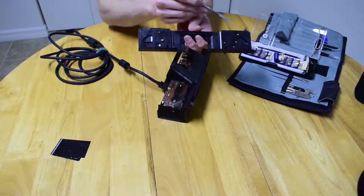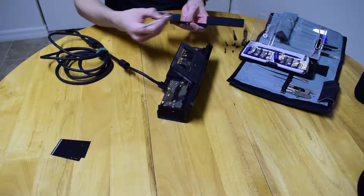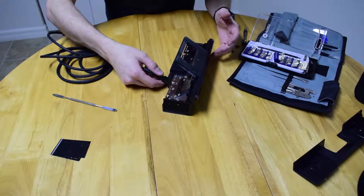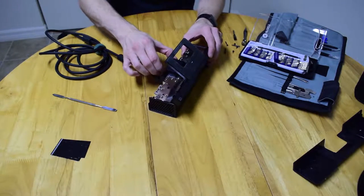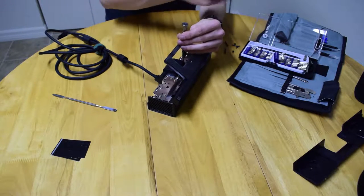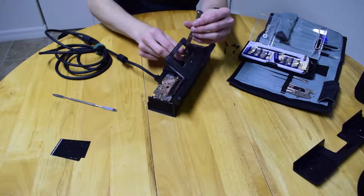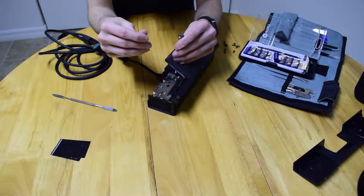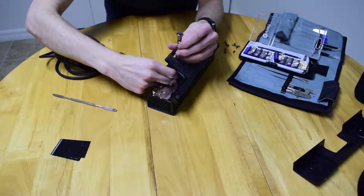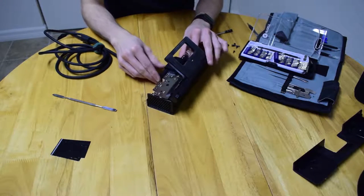There are little clips here and here, and if you don't lift it up, it catches on the lip on both sides. Now you've got the fan shroud on the back, which also has your cable going into it. The first time you take the cable out, it is extremely stiff and very hard to get back in. The fan shroud seems to be clear — it's just the cable holding it on. They've got it going in at an angle and then straight in, which makes it very hard to remove.